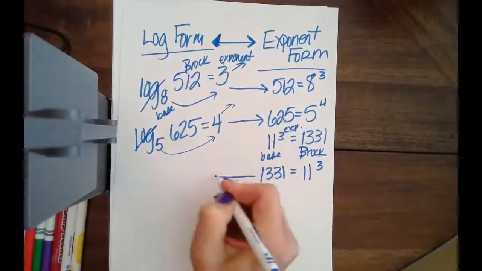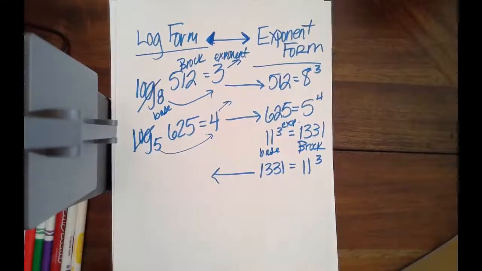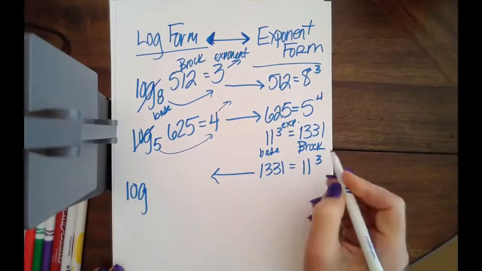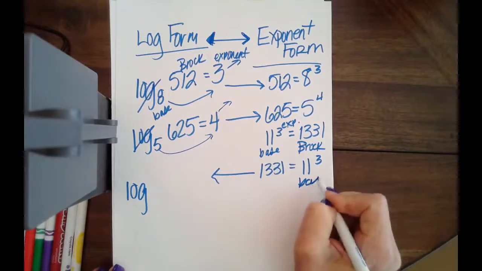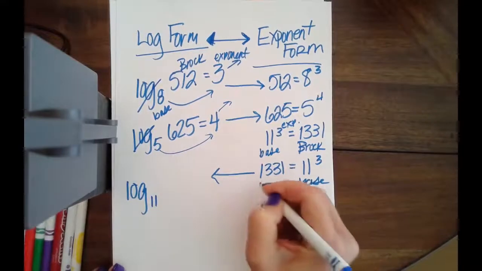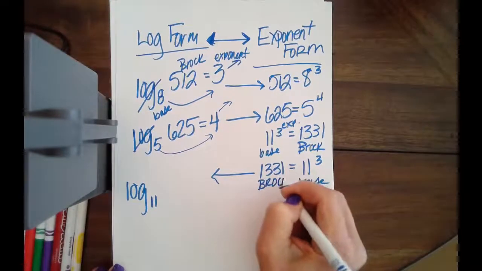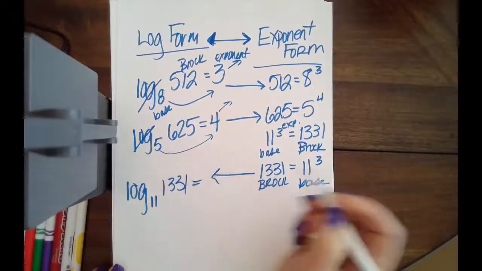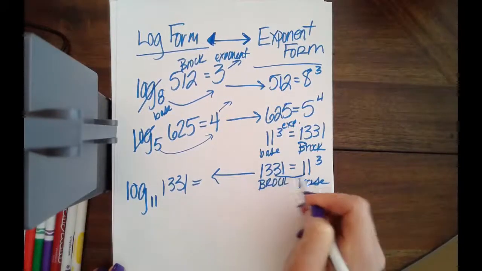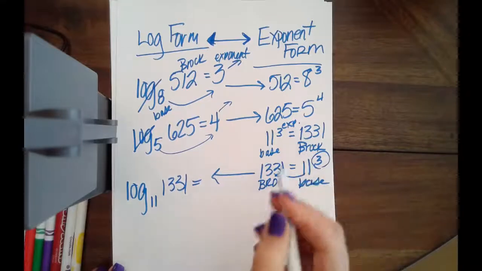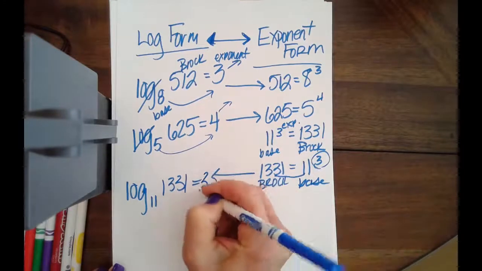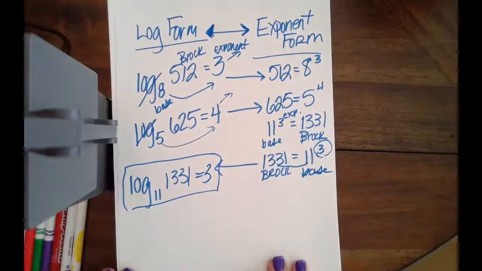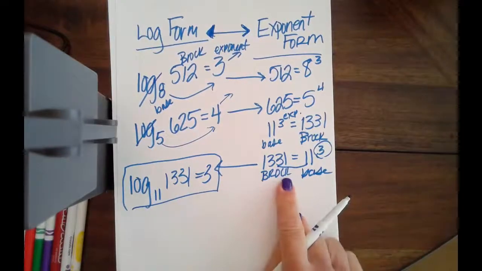Okay, so now we're going to put this in log form, which means the word log is going to be presented first. My base becomes a subscript. Well, this is my base. That's my block. She will be next. Okay, is equal to, and once we remove my base and move him over here, my exponent has nowhere to hang on to, so he just drops back down to the floor. So this is the logarithmic expression or log form of this exponent form.